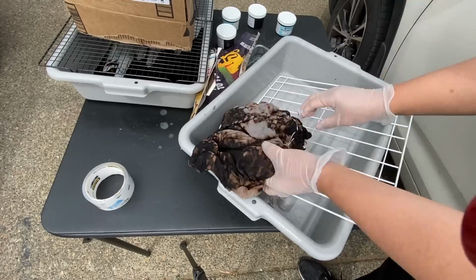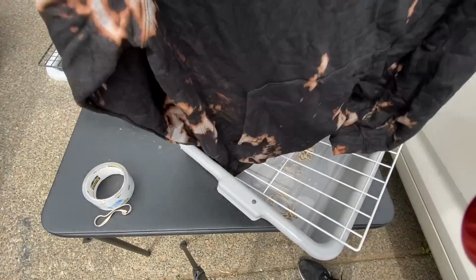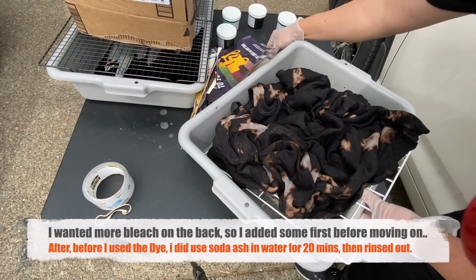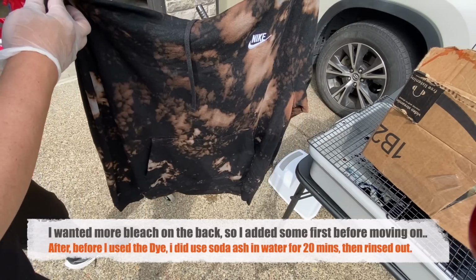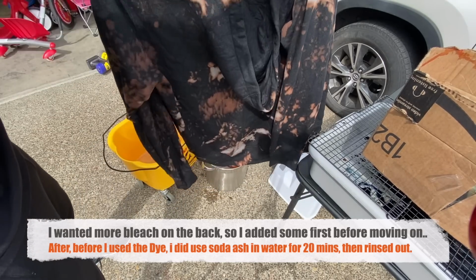So that's pretty much it for the bleaching, and if you like the end results, then you can go ahead and finish there. I actually took out the rubber bands at this point just so I can get a visual to see what the hoodie looked like. And then I was like, well, I wouldn't mind adding a little splash of color here and there. And so I could have done this in two ways.